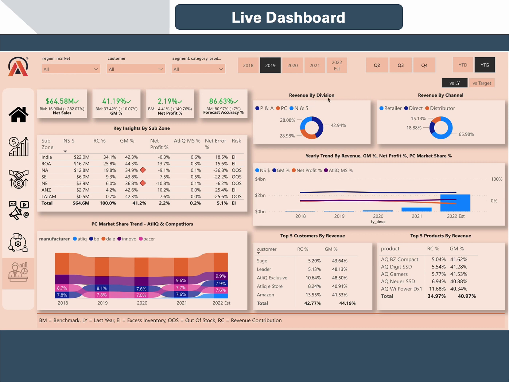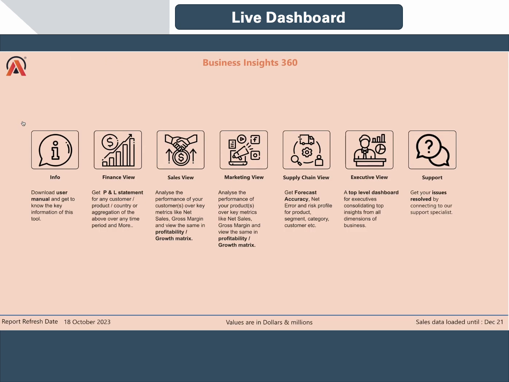You can see the revenue by division, which division is bringing in more income, and the revenue by channel, which channel is bringing in more income. We also have all the KPI values, which I know are very important to the stakeholders: the net sales, the gross margin percentage, the net profit percentage, and the forecast accuracy percentage. We also have the filters that help the stakeholders filter and see what they want to see, maybe versus the second, third, or fourth quarter. Everything is live, and they can understand why their finances decline and in what city, and how to remedy that. Thank you.